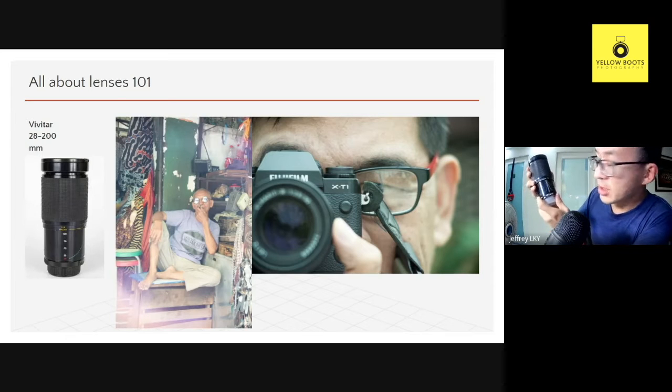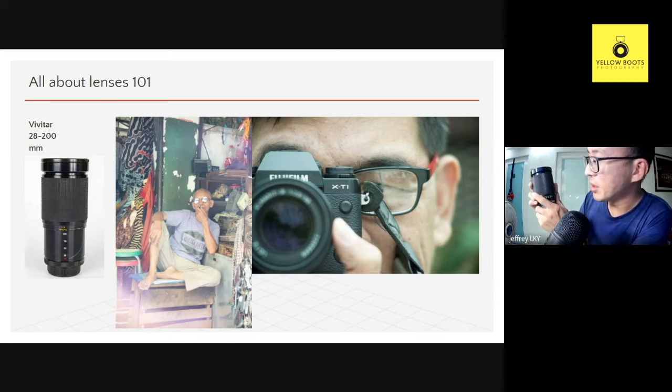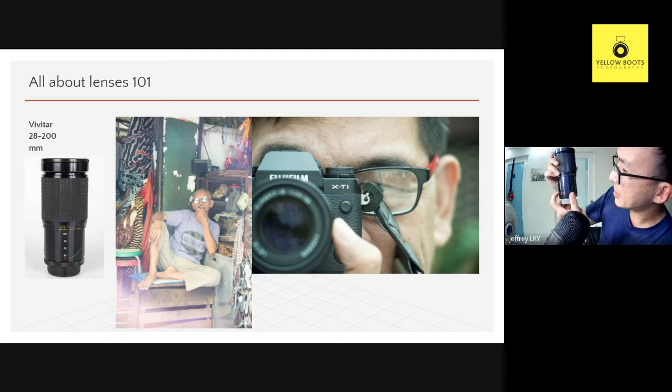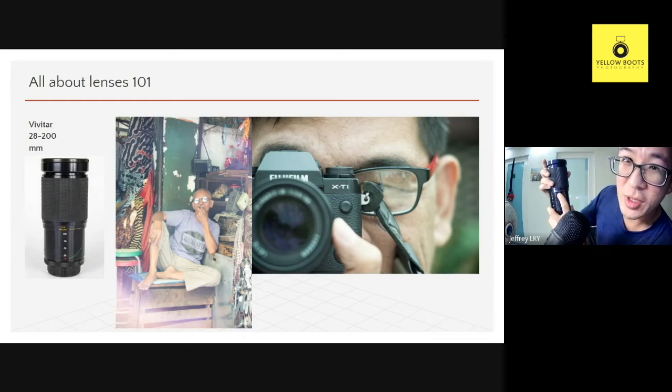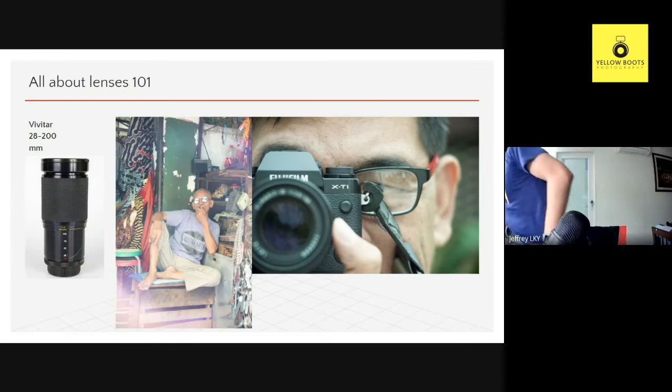So this is a Zenithal. But what makes it so special is this particular batch is made by Kobori, another Japan company. This is the Kome version. It's like the sought after batch number of this lens. I was lucky able to get it, quite brand new. So one nice character about this lens is it's 200 mm, right? You all see 200 mm, but I can shoot 200 mm at macro mode. I can have a magnification of 1:4. That means I can shoot 200 mm closer than most AF 200 mm lenses. Much closer. It's about within 30 to 50 cm only. This is one thing about this lens. Okay, so I'll show you some of my pictures.